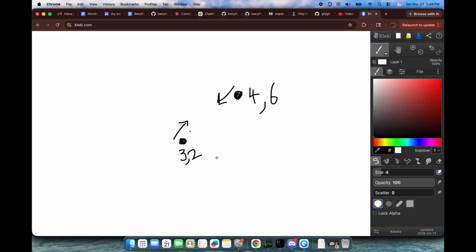This is going to be -1, 4, which, yeah, that's actually accurate. It's in the correct direction. Therefore, we do the opposite direction, that's going to be 1, -4.